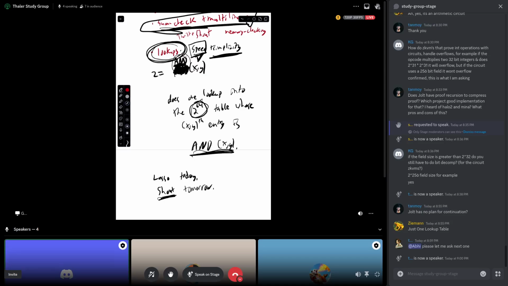Actually, Powder Labs has something like that. They have automatically synthesized circuits or something like that. They had a blog post several months ago. So that's of a similar flavor.